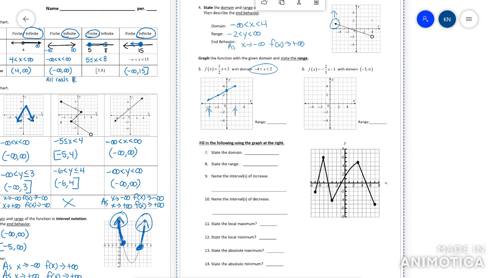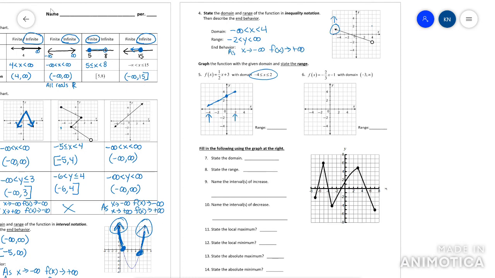And then get your endpoints correct. So this one, they both have or equal to's. That means it's going to be closed circles at those points. So this is what that line would look like with the restricted domain. And then they want you to answer the range. So how low it goes would be here. How high it goes would be here. So from 1 to 4. And they're closed circles in the end. So I'm going to use brackets from 1 to 4, like that.